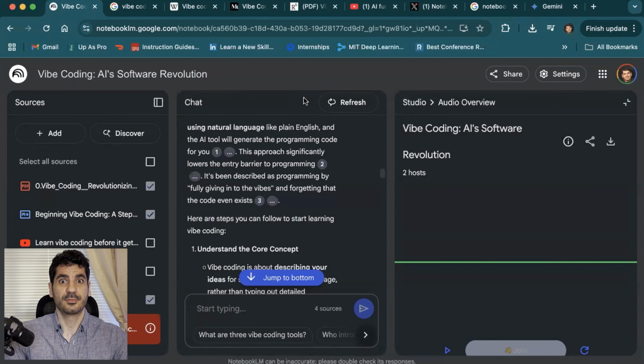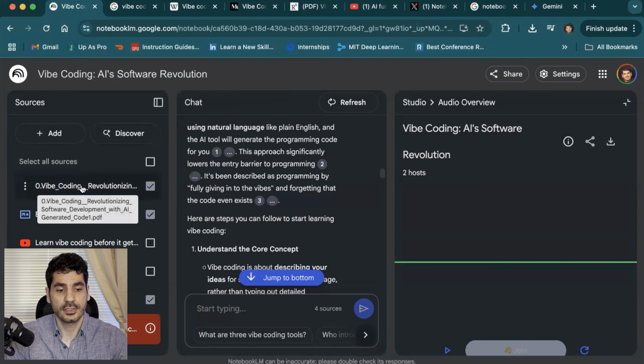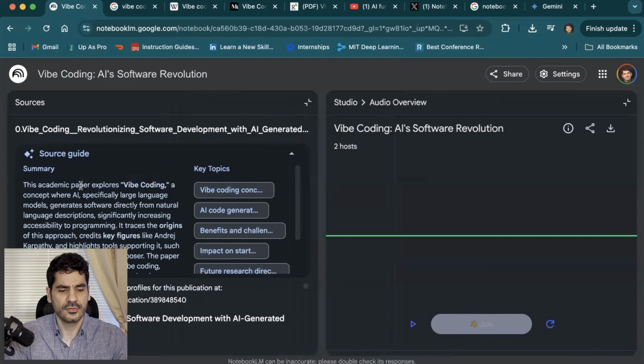Now let's take a look at the pro tip in here, how we can make this NotebookLM even more powerful and ask some questions that are beyond its capability. So the first thing is that obviously we need to have the resources somehow. So what we can do is go over the resources that are important to us. We don't necessarily want to copy the whole main text. However, if you want, you can do it, but be aware of the limitation.